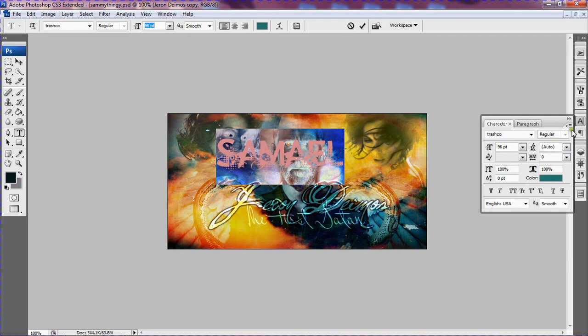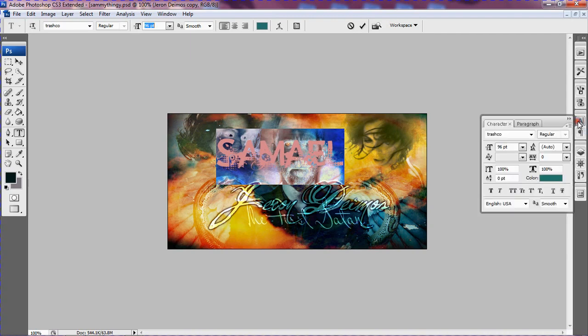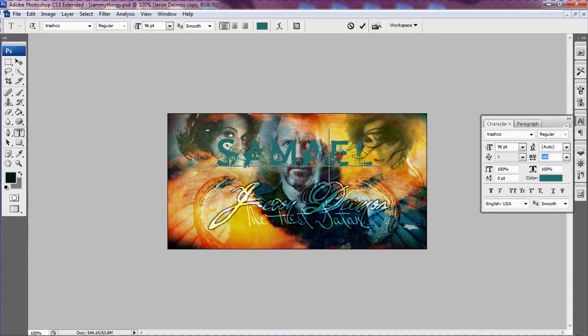Alright. This thing over here is your font and character settings. This nice little thing, if you increase it, it spaces out your letters, all of them. This one just spaces out between certain letters.